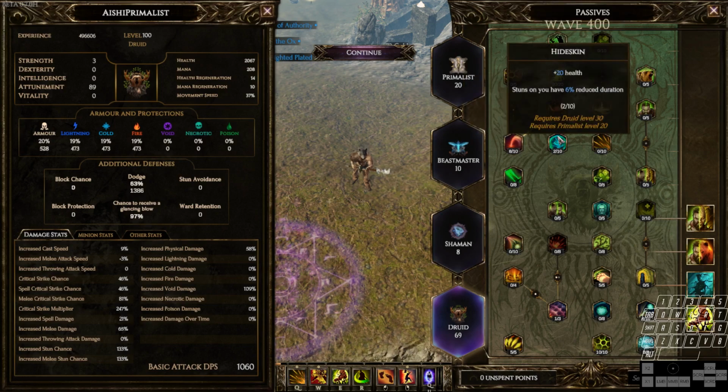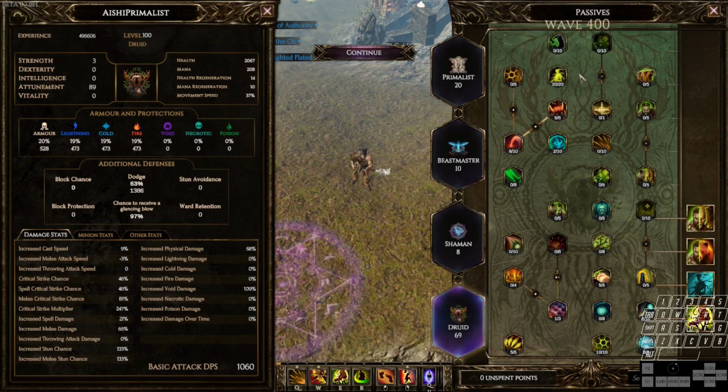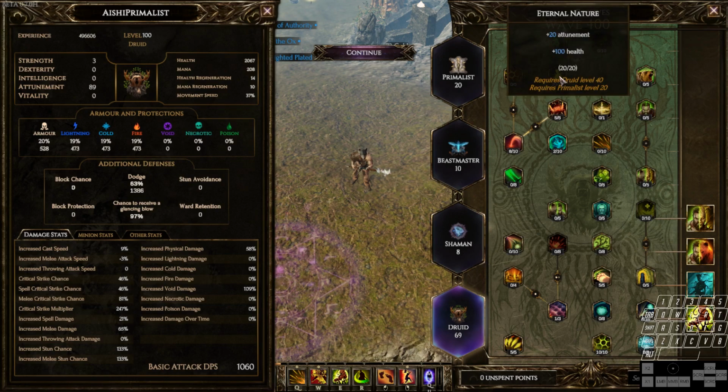There's a couple leftover points inside Hideskin. Flat health is never bad to go. And then I took points into Forest Fervor because we have 100% crit, more or less. We're always going to be having this 75% physical damage crit. Just remember that if you walk up and cast on a pack of enemies, you're not going to be getting this bonus. But if you leap slam into them, if you prime your damage with swipe, you're good to go. And I think one of the strongest nodes inside the entire tree, between Beastmaster, Shaman, and Druid, is 100 flat health and 20 attunement for a total of 20 points on Eternal Nature.